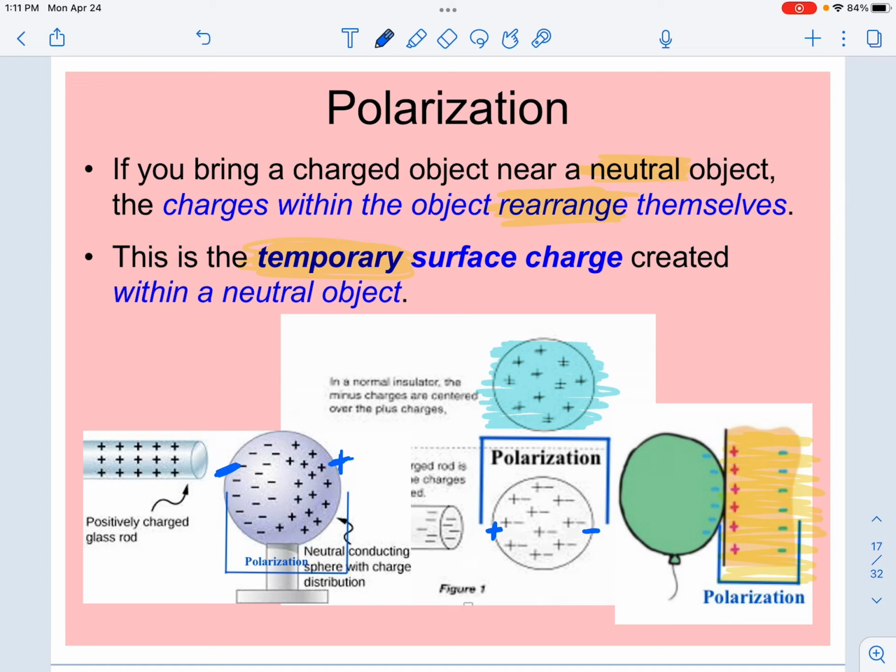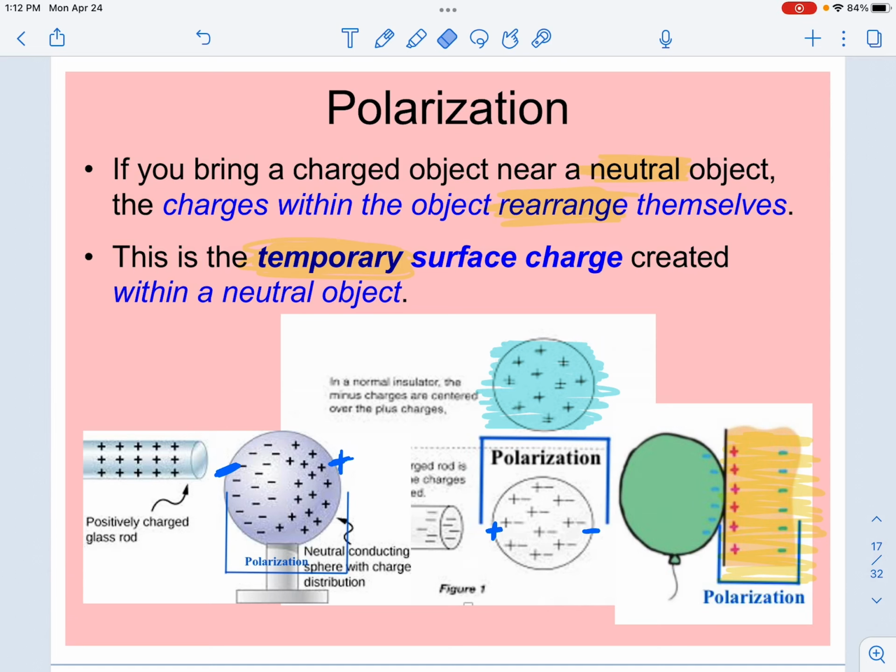Okay, now again, polarization is temporary. It happens within a neutral object, so notice that none of these examples have electrons leaving that particular object. They are still there. The object is technically neutral in the sense that it has the same number of positives and negatives. They are just temporarily organized so that we have a concentration of negative and concentration of positive, and this is what we call polar. Once the other object that gave them a reason to move in the first place is gone, they're going to spread back out and they're going to come back to this state where they are evenly dispersed in a true neutral object.